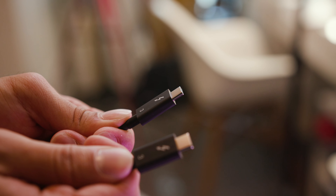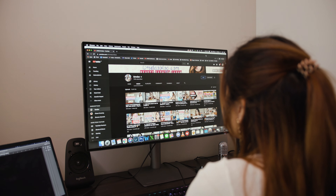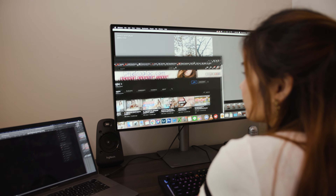Let's check out what Kim has to say about her new setup. I've been using the monitor for about a week now, almost every day, and I really like how easy it is to connect my MacBook Pro to the monitor — you just need one cable and that's it. My desk space is now clean and I can use two monitors: the BenQ and my MacBook Pro on the side.